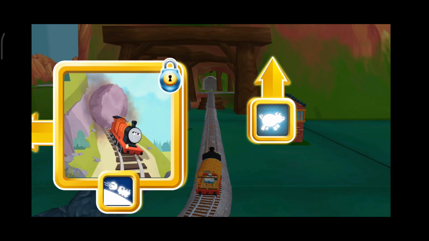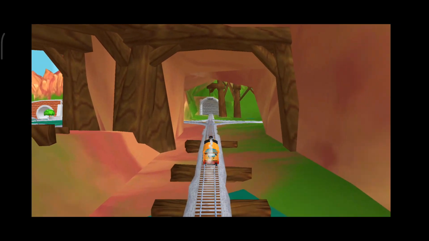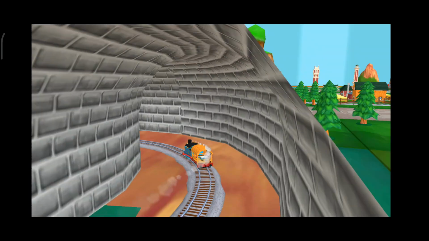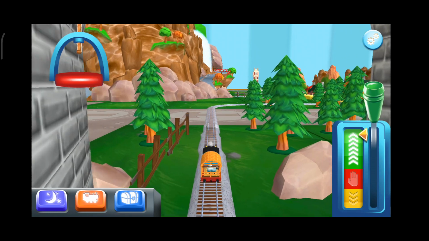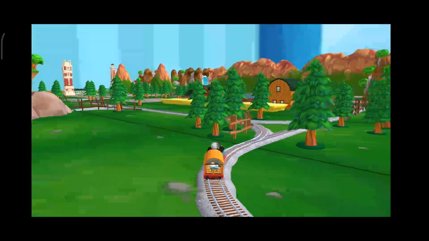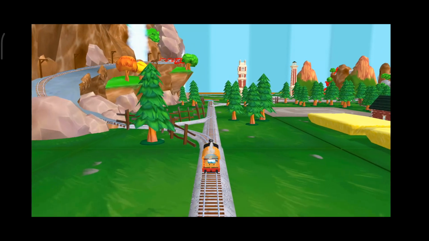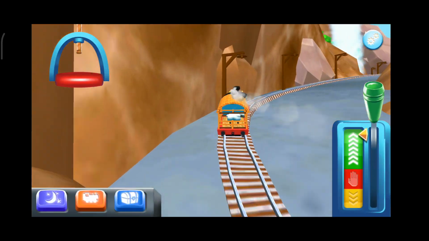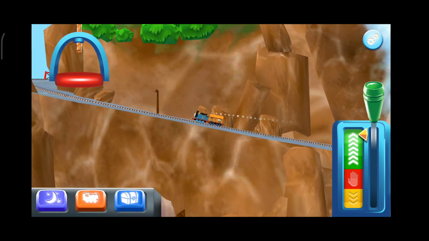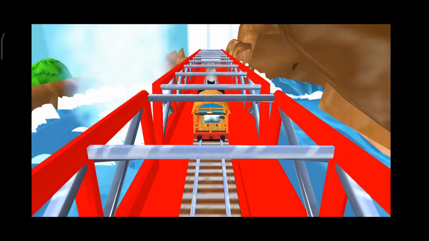Left leads to the boulder cliffs. This adventure box contains this adventure. We're near the pig farm. Let's go. Left leads to the water slide. Left leads to... Where to now? Left leads to... The tunnel is nearby.